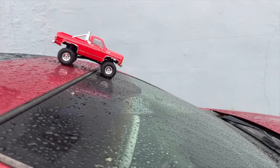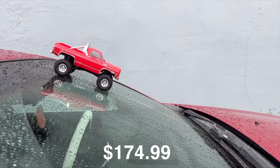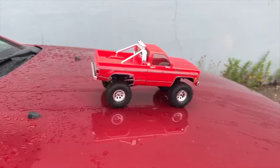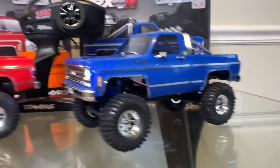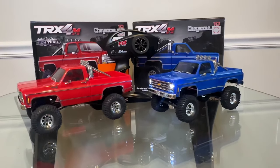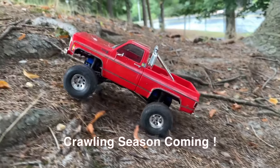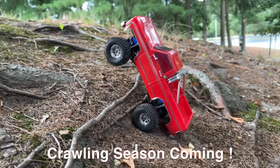I think it's an incredible crawler and a fantastic deal at $174.99. I look forward to a very good year with these — I know they're going to sell very well. In December they're coming out with a black edition and it's going to look incredible; I already saw pictures of it and I know we're going to sell a lot of those. Stay posted for that black edition coming out near Christmas.